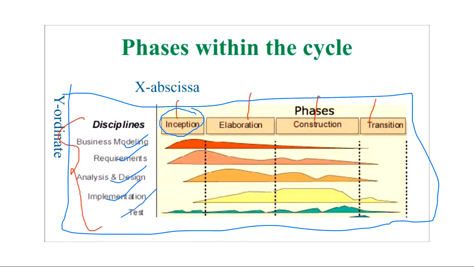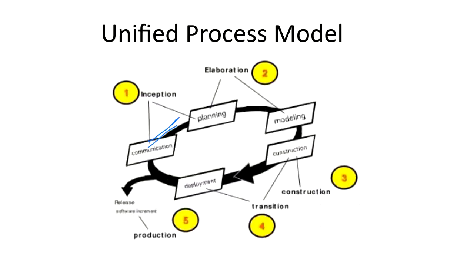It shows how much percentage of work is done, because it is not the case that in the inception phase we are just doing requirement analysis. Requirement analysis is the first phase, but in the inception phase itself we are making a kind of small use case diagram. For example, suppose the main project is to make software that can place a Domino's order. It doesn't mean that in the inception phase you will only gather information from the user. After gathering the information, after this communication part, you will try to create some small use cases.